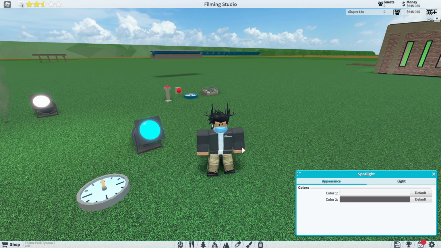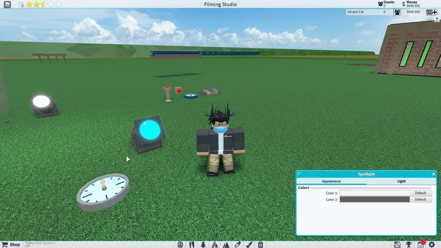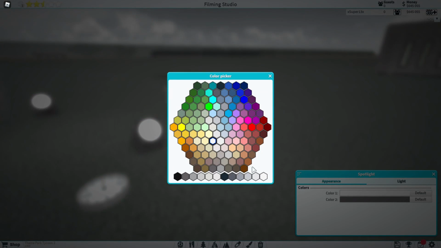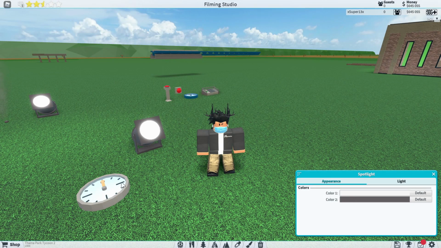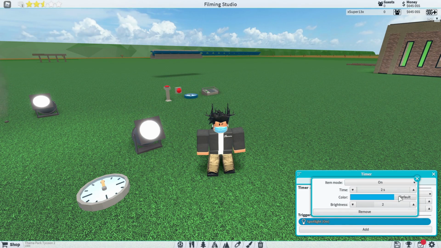So, if you're saying, I don't like this blue light, how do I make it a different color? You just click on the light source that it's coming from, and you can go here and change the default color. So this is the white color that it goes to when it's not sequenced. When it is sequenced, you can click on the clock, click on the sequence, and you can change the color.